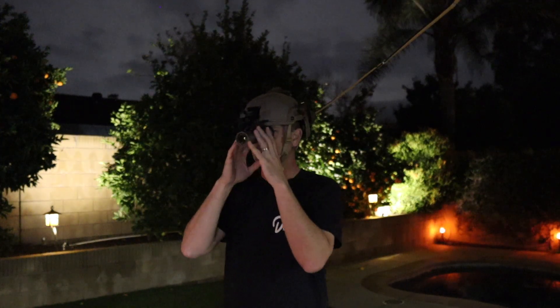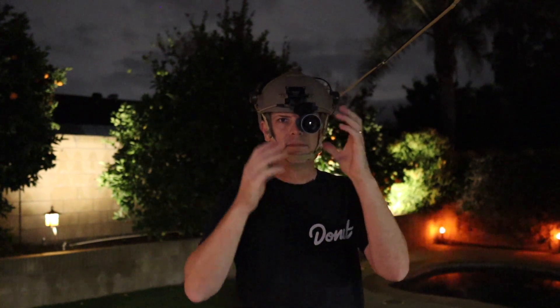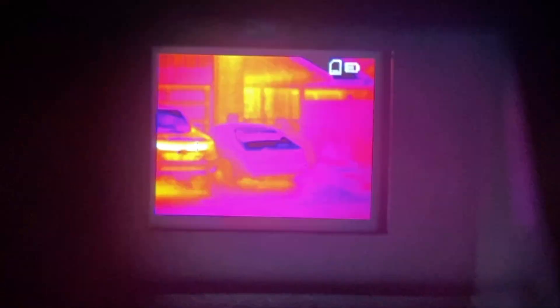Now I'm outside — just in my backyard — because I wanted to play around with this thing hooked up like this, and it actually does a pretty good job with both eyes open. I have my left eye looking through the camera and my right eye looking straight out ahead. Because I don't have this thing sucked all the way up to my head, I do have a little bit of peripheral vision out of either side, which allows me to look around in both directions but still gives me that thermal image straight ahead. I've been panning through the different color options, and in this particular setup I've noticed the green and black seems to be the easiest for me to go between the two, which is actually meant to kind of mimic night vision, whereas thermal is usually on a pink, red, blue, yellow kind of scale. Unfortunately, with this thermal camera it only captures photos and doesn't take video, so this video is captured just by holding up my camera to the viewfinder, so it's not as great as what you're actually seeing through the viewfinder, but this gives you a rough idea of what to expect.